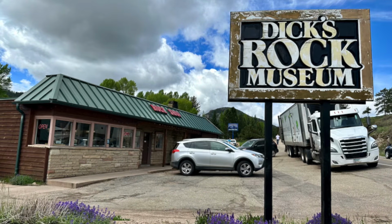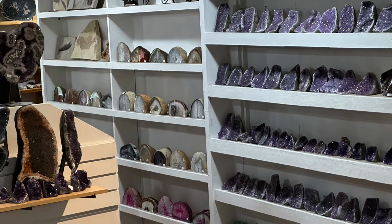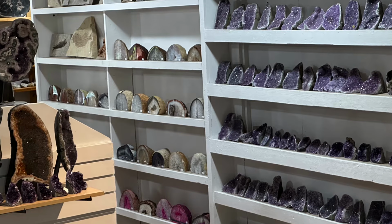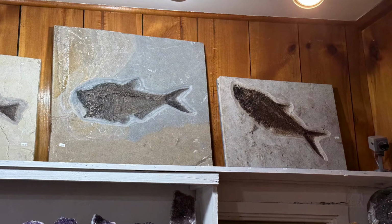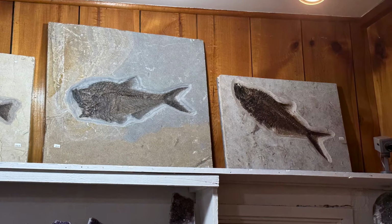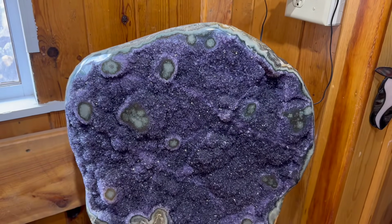I'd recommend maybe to visit the Red Rose Rock Shop, which features all sorts of different minerals, gemstones, and fossils. So I actually was never a rock shop person before, but I didn't realize that it was extremely interesting to go into these places. They have all types of different fossils. It's really similar to a museum, and I just thought it was really interesting. So you'll come across dinosaur bones, petrified wood, megalodon teeth, all of these things.